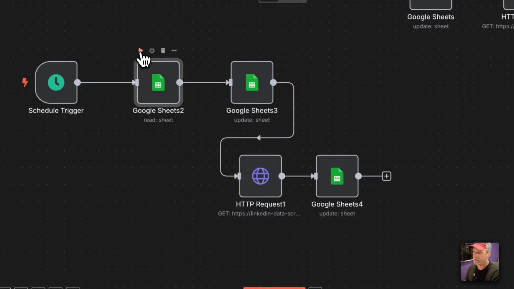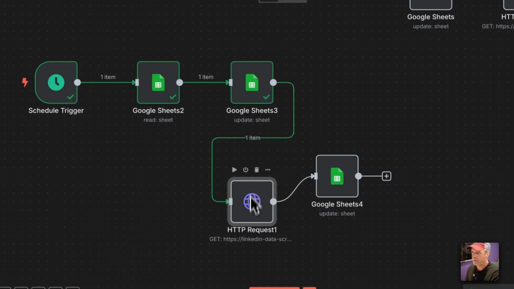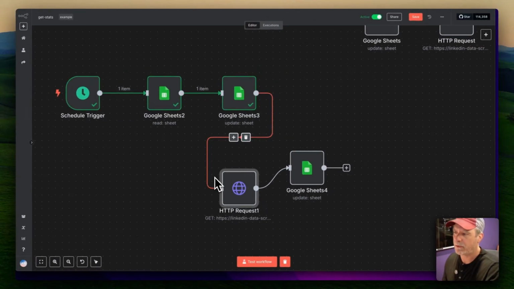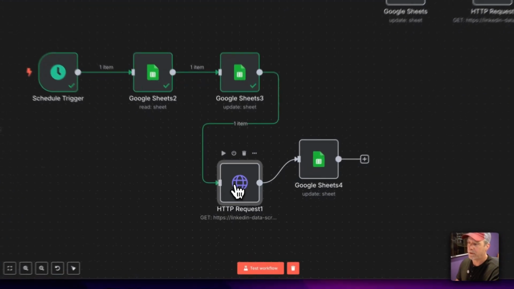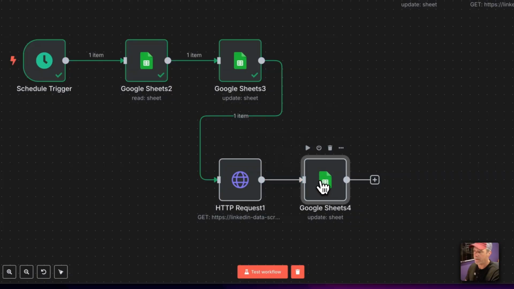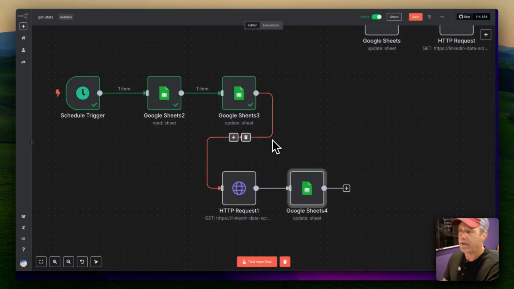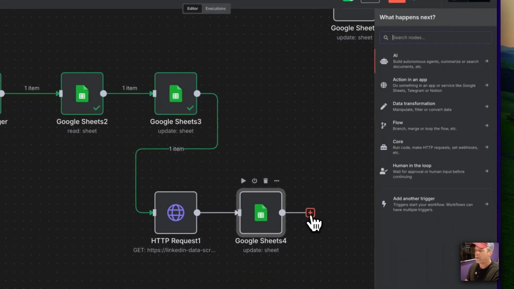Now, what's funny here is you would think that since there could be more than one item that I would have to loop over this. But I don't. It's like a built-in loop. I don't totally get it, but it works. And so if this was three rows, you would still just put it right into this. You don't have to. You could loop. And so then this guy will do what we've been doing all along. It will go get the data, and then it will write it back to the spreadsheet. And that is it. You could then have daily numbers, and you could, if you want, send them to yourself.